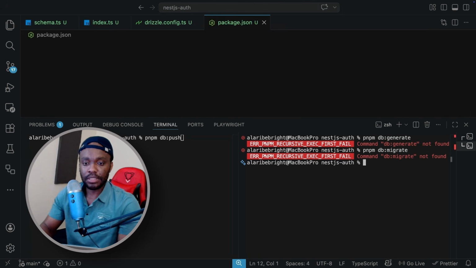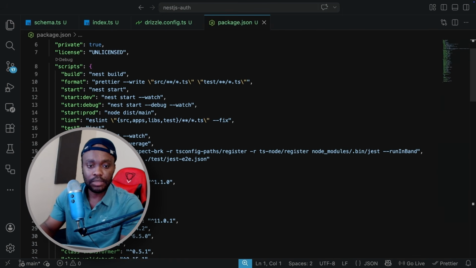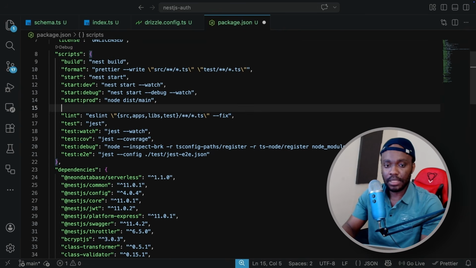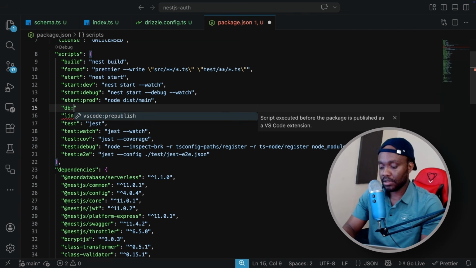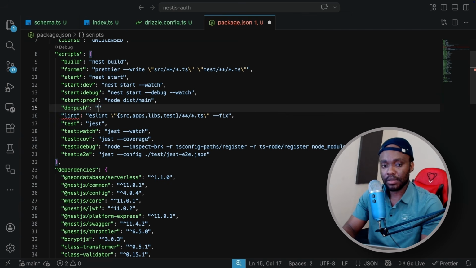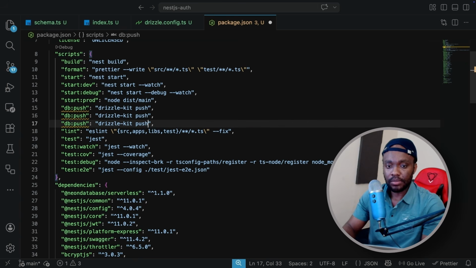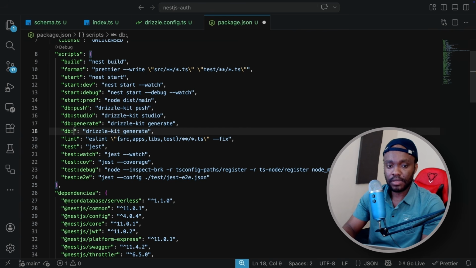Let's set it up in the package.json. So we're going to set up this script, which I would set somewhere just below the start prod. Let's have the db:push, which is going to be drizzle-kit push, making use of Drizzle Kit. And I'll just bring this down 2 more times. And the next is studio. For the studio, it's also going to be drizzle-kit studio. And the next is generate, which is then going to be drizzle-kit generate. And lastly, we have migrate here, which is going to run drizzle-kit migrate.